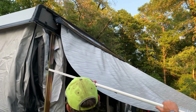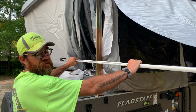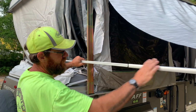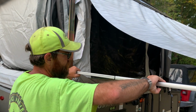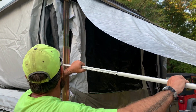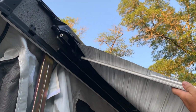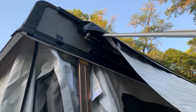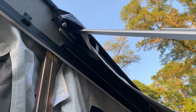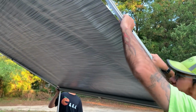All right, guys, just like on the other side, extend your first portion until it locks out. This is your ratcheting section, so you can dial it in. Just squeeze that with your thumb to change the adjustment length. All right, now we'll take this section, slide it up into the little lock up there, click it in place, and you'll feel it. It's not very loud, but it'll just kind of click in there. All right. Pull the center section back out till you hear the ratchet, and it locks in place.